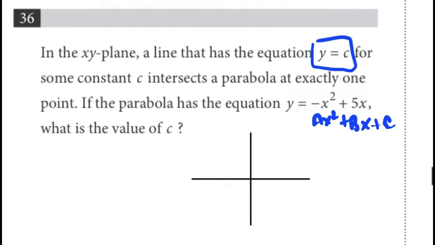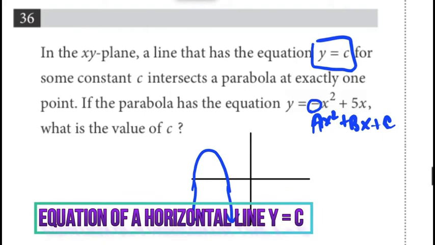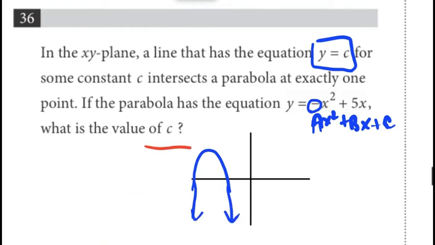So to cross at exactly one point, the equation of a line, we know that the parabola, the value of a here, determines whether our parabola goes upward or downward. In this case, since it's a negative value here, our parabola will go downward. So we need to find the value, and this goes on forever. So if a line were to intersect this at one point, the only possible point of intersection would be at the vertex. So if we crossed at the vertex, it's the only way to get exactly one point, because if we went below the vertex at any point, we're going to cross at 2 points, intersect at 2 spots. So we need to find the vertex.